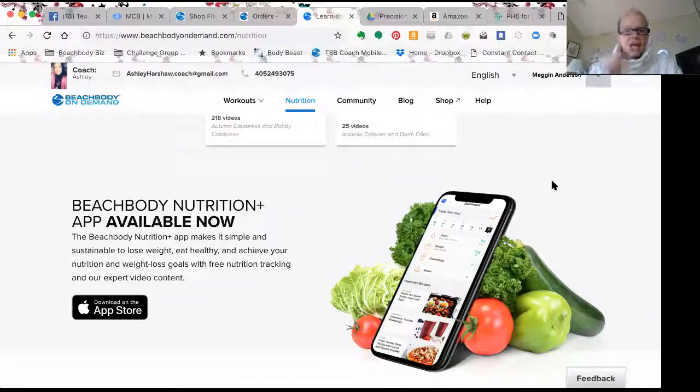Okay, perfect. So here we are in Beachbody On Demand, and I started with actually the nutrition tab, okay? And just to give you, I didn't want to forget to mention this, that actually Beachbody Nutrition, if you have an iPhone, they have an app now. So you can actually use that app. Unfortunately, I only use Android, so I have not used this app, but I wanted to let you guys know that it was there so that you can track and get more information and more help with a cool little app like that, okay? But let's start out from the beginning.